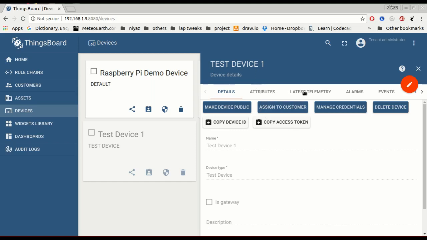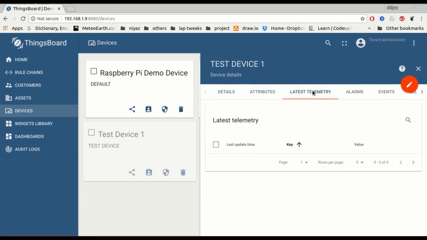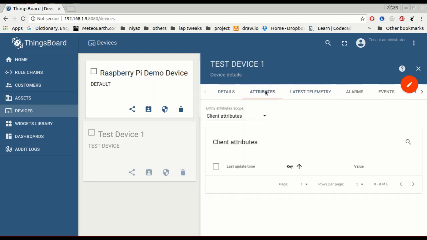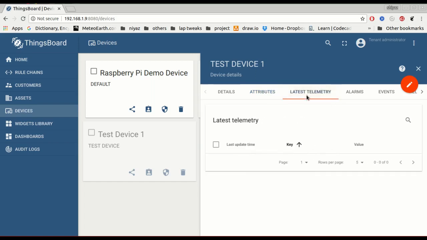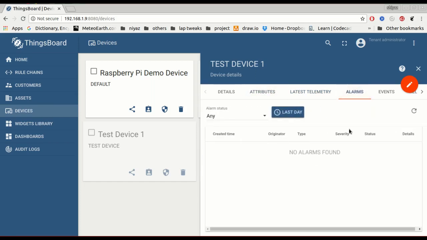And you can see at the top there are attributes and latest telemetry. ThingsBoard provides the ability to assign custom attributes to our devices. Attributes may be the device name, device serial number, or firmware version. Telemetry means time series key-value pairs. Using the telemetry API, we can send time series data to the internal storage of ThingsBoard. So the static values will be the attributes. If you set any alarm rules, you will be notified here.